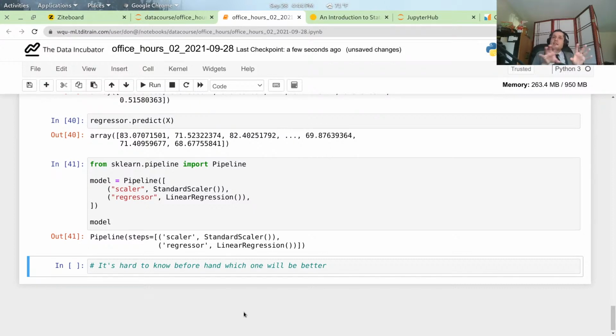Now I haven't done anything just yet. I've simply created the object. I give it a list of tuples. Each step is a tuple. The 0 index is the name of the step, and the 1 index is the estimator object itself. Any questions people have before we start implementing this pipeline?